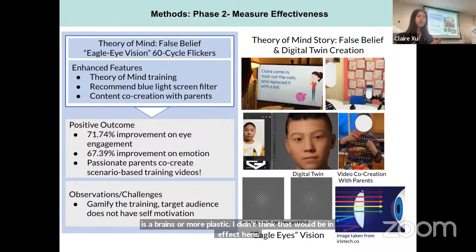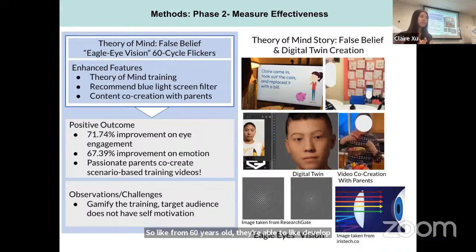Yeah, so my age group varied from 6 to 13 years old. I chose that range because that's when they're able to improve with training a little more easily. From 6 to 13 years old, they're able to develop these skill sets a little easier than those who are a bit older. So it was more efficient for them to go through the 8-week training cycle. Did I answer your question? Or I was just asking if you broke it out by age. Oh, I didn't break it out by age. I broke it out by subtypes, which are the different preferences that I evaluated in the pre-evaluation.